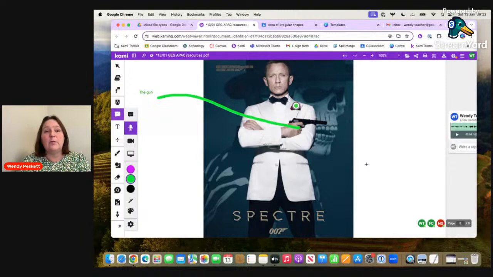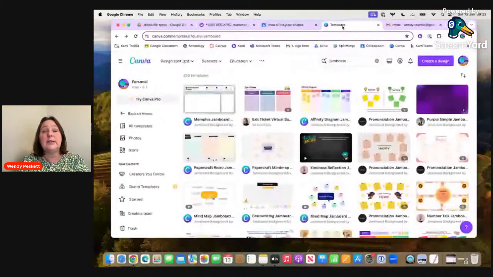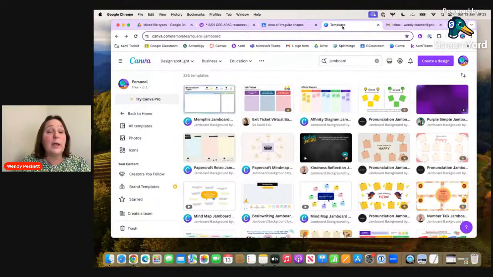But let's see how this really works with supporting our students' learning, because there's a whole load of stuff built in here now that you might not be aware of. So first of all, I'm going to take you somewhere you might use already. You might use Canva. I use Canva a lot for designs and backgrounds. And what I typically used it for was to find backgrounds for my whiteboards. So if I want to do that in Canva now, I can still do that.